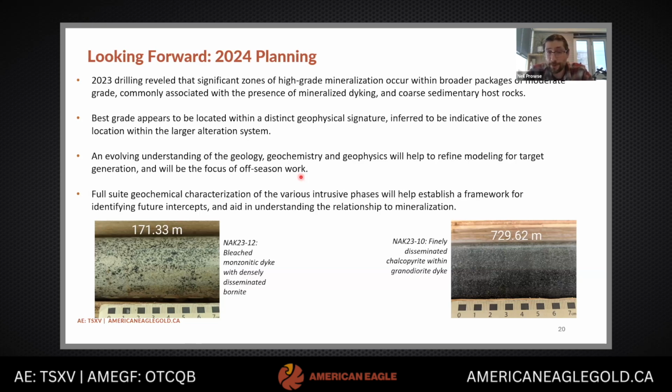But it shows that this was likely a pretty long-lasted system with a number of different phases, and these different phases are associated with different mineralization. And so a big part of the work over this off season is going back through the core with the full suite of 4-acid trace element geochemistry that we got done on every meter of core that we drilled this year, and picking out some zones that maybe we missed because there's widespread biotite magnetite potassic alteration that obscures these contacts. So really picking out the frequency of these dikes and tying them together along that section in the south, hole 17, hole 8, hole 11, is going to give us a lot of clues as to the geometry and orientation of these dikes.